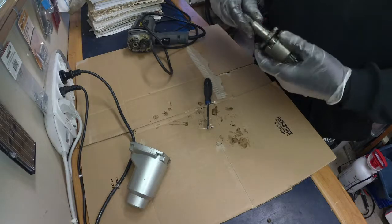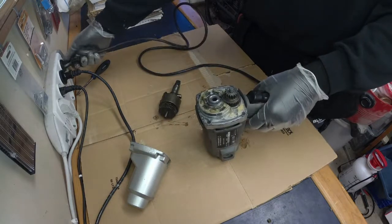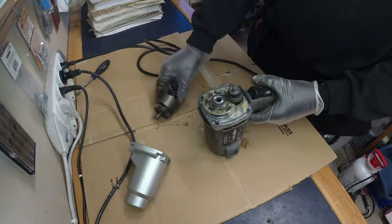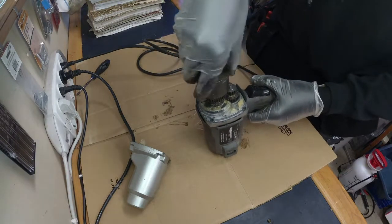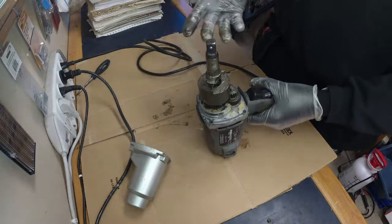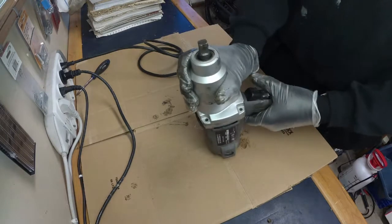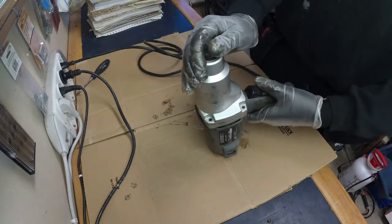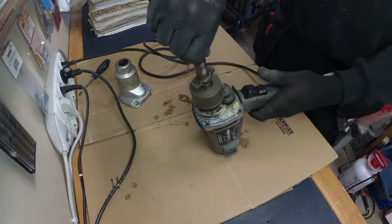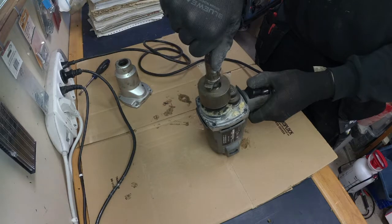Just to verify what's going on, I assembled the parts again. The output shaft of the actual impact wrench isn't really spinning, as you can see. The motor is working and everything else is working, but this part is disconnected from the rest of the drive shaft. This is just to verify what's going on because I haven't picked one of these apart before — I'm testing my way. It's obvious that something isn't connecting as it should, and it's due to that ball bearing ball.